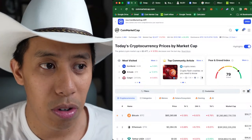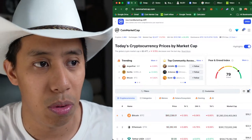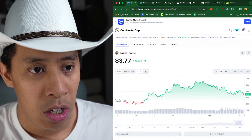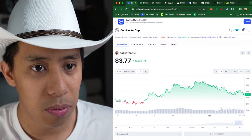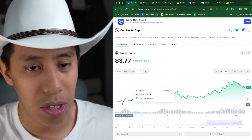You let me know if I'm doing right. Do you agree with this move? I'm doing everything live. Here's Dog with Hat at a 9% drop in the last day. Could it drop some more? Here's some resistance right here. This was only 7 days ago. Let's see here. In a month, it could drop down to 160.